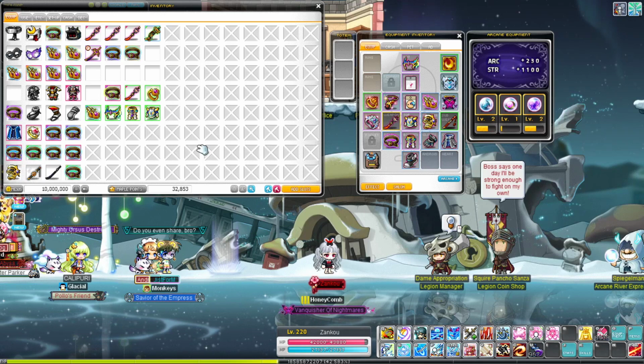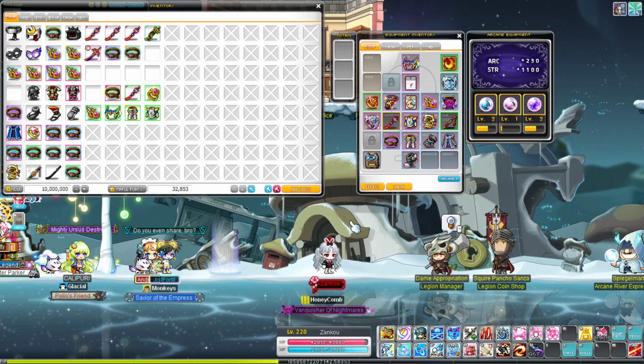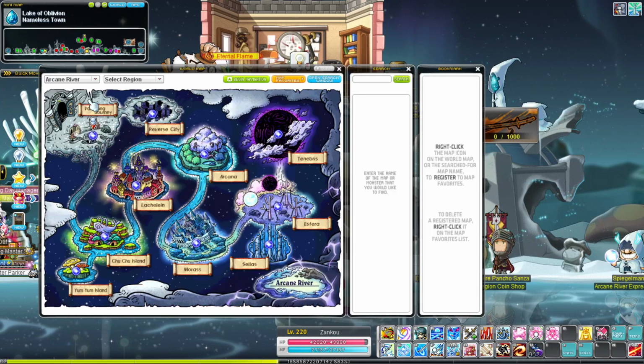And then once you have those dailies down, you start doing them every day, and you're getting used to it, you want to start leveling up. You want to hit 205. As soon as you hit 205, you want to make it to Reverse City. And you actually want to do Reverse City and Yum Yum Island pre-quests.